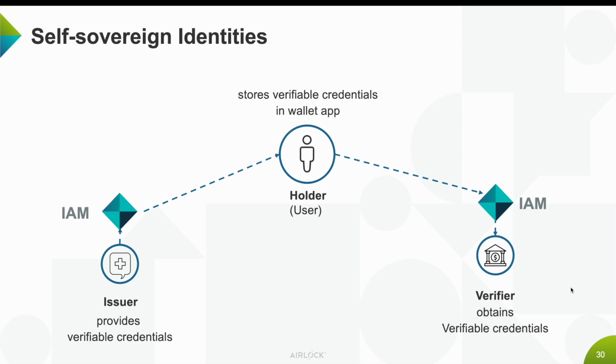What we also have is verifiers, those guys where you actually present those credentials. This could be a doctor where you're showing your health insurance card. It could be a policeman where you're showing your driver's license, or it could be a web shop that wants to know where to send the goods to, and maybe you're using your resident permit to provide the web shop with that information instead of typing it in all yourself. So the holder is at the core, and the two roles, issuer that issue credentials, verifier that obtain and verify credentials, this is the most important part of that new paradigm.